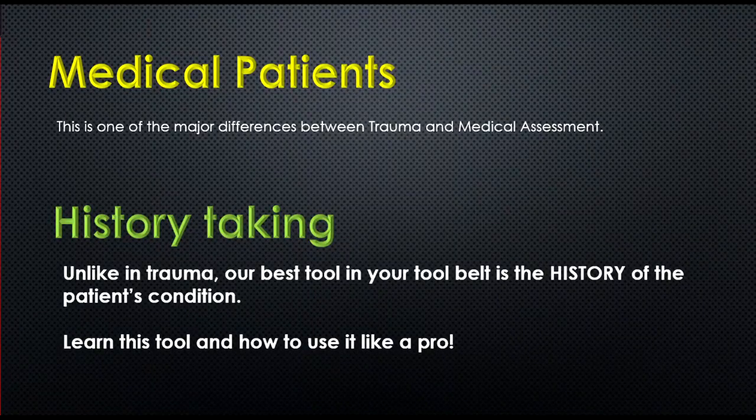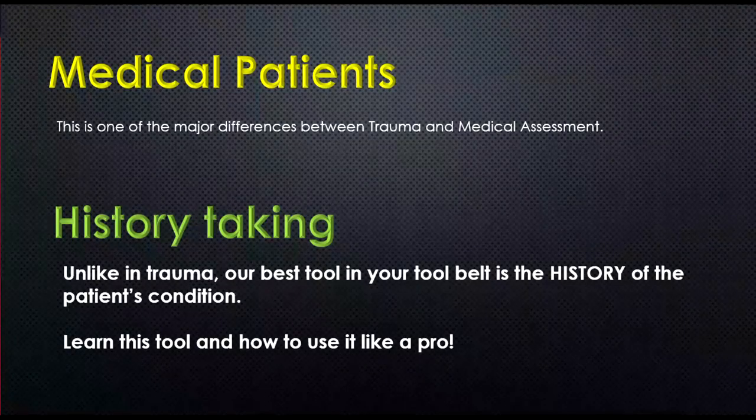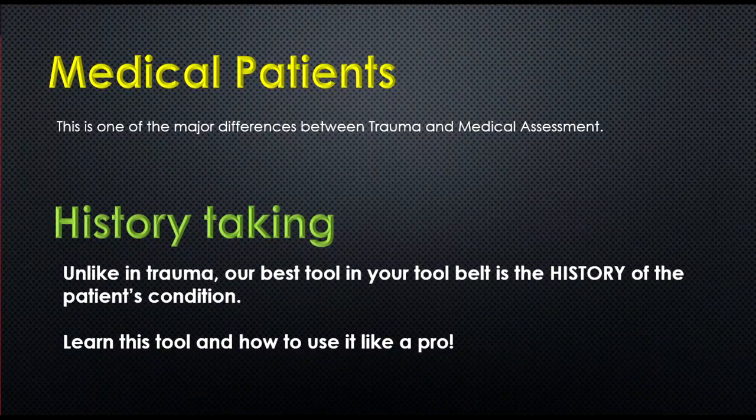Now, although trauma's cool, you got blood and guts and all that good stuff, so it's easy to see traumatic injuries most of the time. And we can always use our mechanism of injury to kind of figure out where our injury is and how bad our injury might be. We don't have that luxury with medical patients.